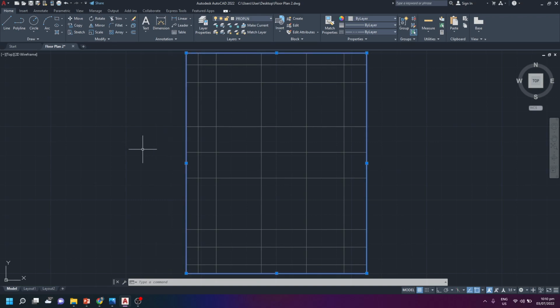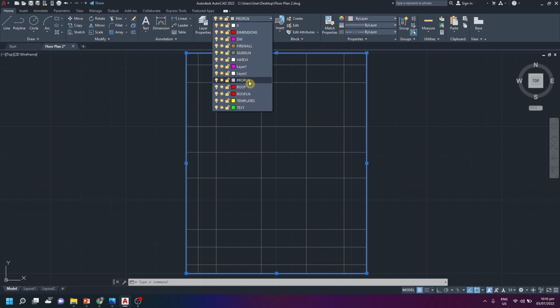Before we convert it, it is a guideline. But now we converted it to a property line.